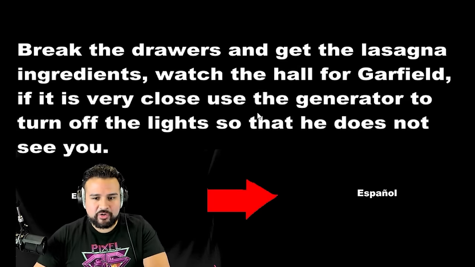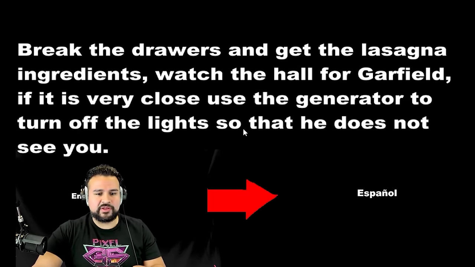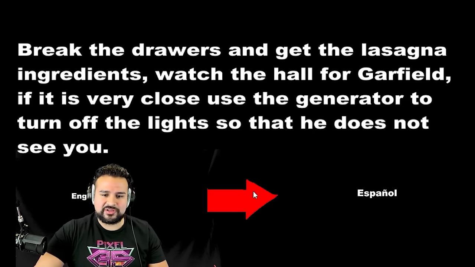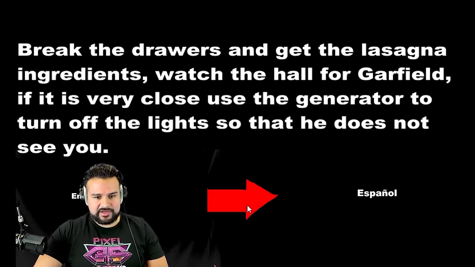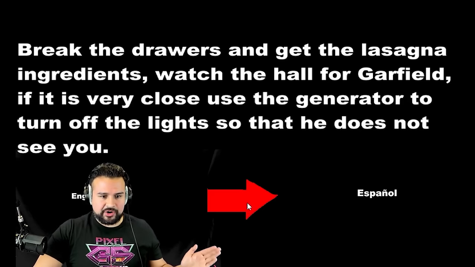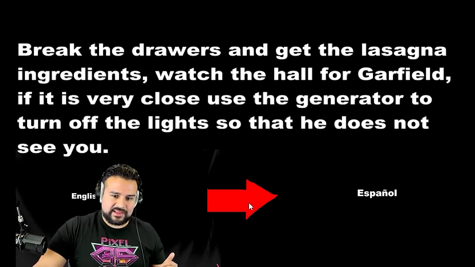Break the drawers and get the lasagna ingredients. Watch the hall for Garfield. If it is very close to you, use the generator to turn off the light so that he does not see you.